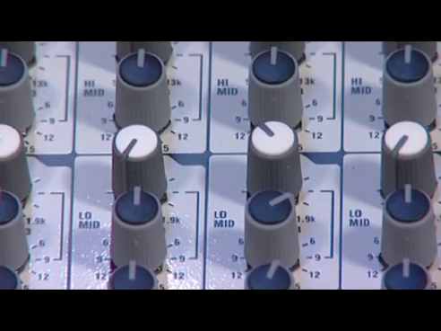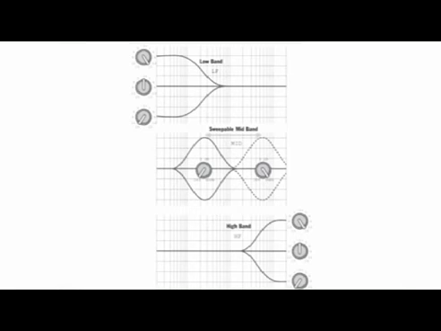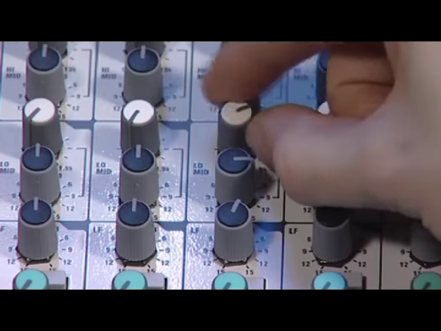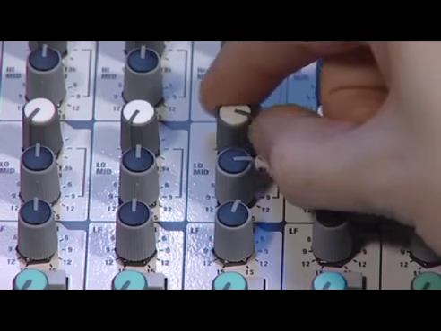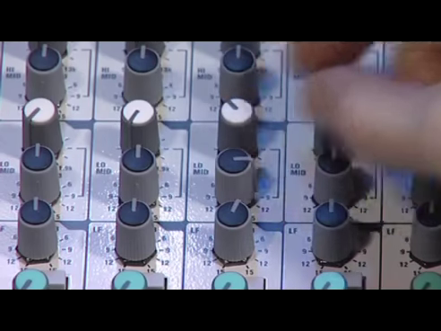A mid-sweep equalizer can also cut and boost frequency bands, but the mid-band is movable, so it can be tuned in to the frequency you're working on. This makes it a much more versatile type of EQ than fixed band. Here's how you use it to get rid of unwanted sounds. Turn the gain up on the mid-frequency section. Sweep the frequency around until you locate the aspect of the sound you want to modify. Find the exact spot where it sounds most annoying.